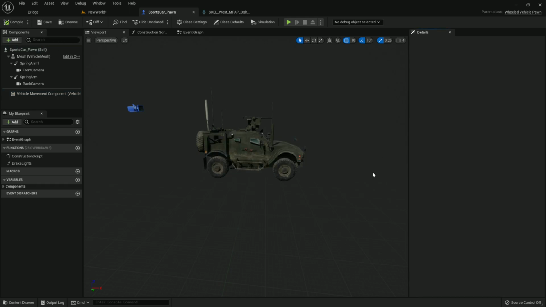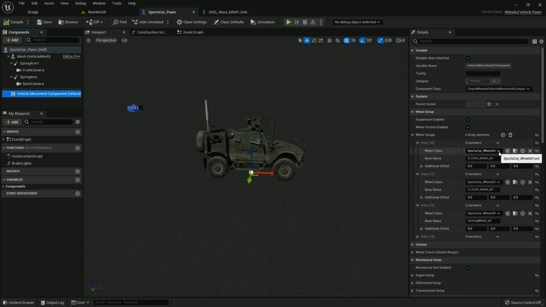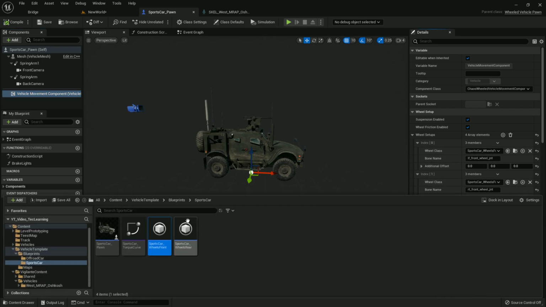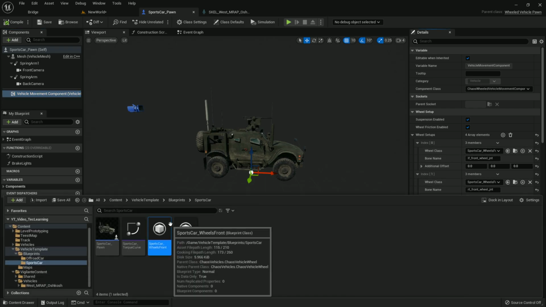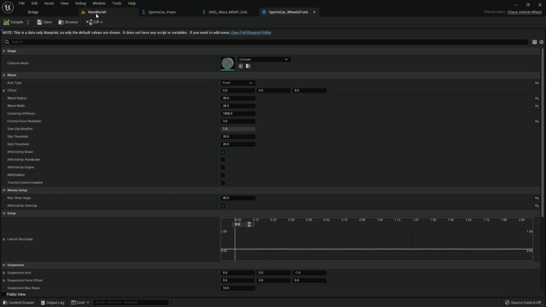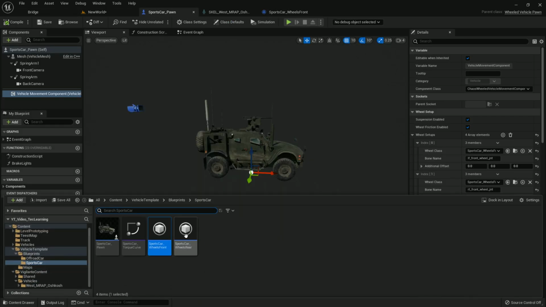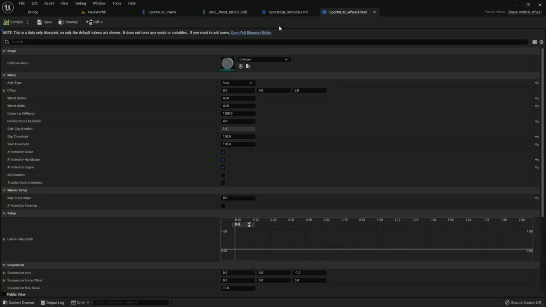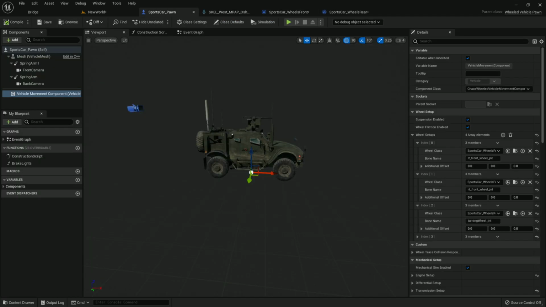Once you do that, you need to open this class, because this setup is for the sport vehicle, so we need to find that and double click to open it. We need to do some customization actually. By default it gives you a radius, so let's set the radius to 45, and this one also 45. Now compile, save. Now this is a 40 degree angle, that is quite an upgrade.